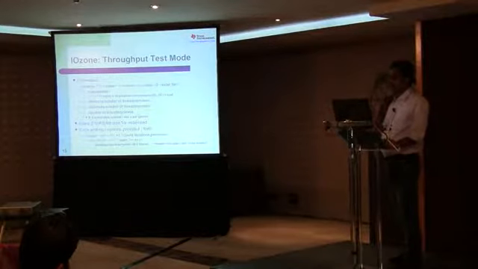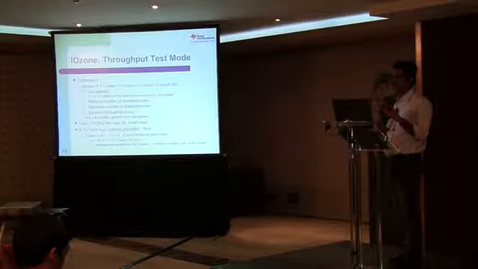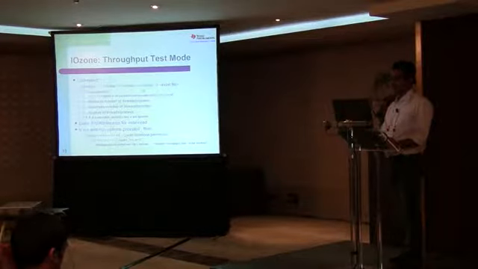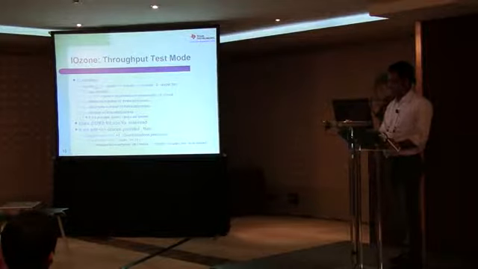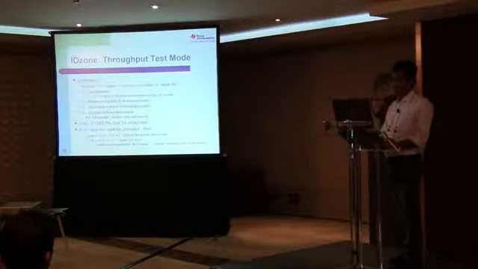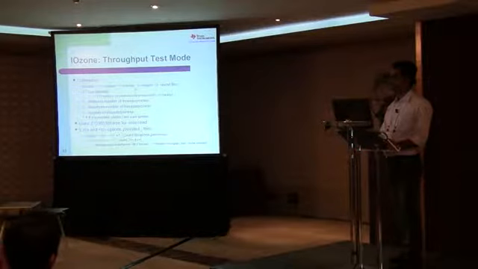Another feature with IOzone is you can specify the minimum number of threads to the maximum number of threads also, so that it does the throughput test starting with the minimum number of threads up to the maximum number of threads. And of course, where you want to dump the results. Okay. If you have not used -t, it uses the fork call. It uses processes. Okay. If you have used small -t to specify how many threads you want to run, then the -l and -u will not have any effect. So small -t has priority over these two options.